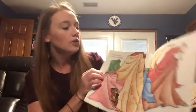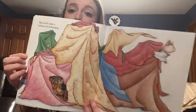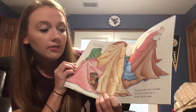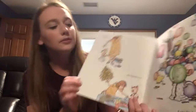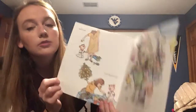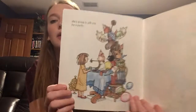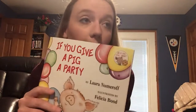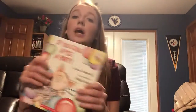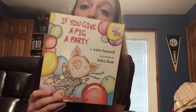Maybe you guys should have a slumber party at your house with your family — maybe you can all sleep in the same room. Then she'll make a fortress out of blankets. Have you ever done that before? I've done that a couple of times — pretty fun. Of course, when she's finished, she'll want to decorate it. She'll ask for some balloons! And chances are, if you give her some balloons, what did she do at the beginning? She's going to ask you for a party. So what did we learn in the story? The pig wanted a party the entire time. So if you give her a party, she needs balloons, then she's going to decorate the house, call her friends, go find her friends. Try to retell the story with your family, and on the graphic organizer you're probably going to have to do that too.